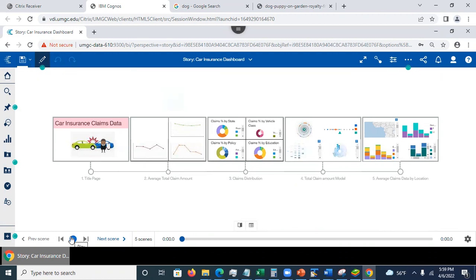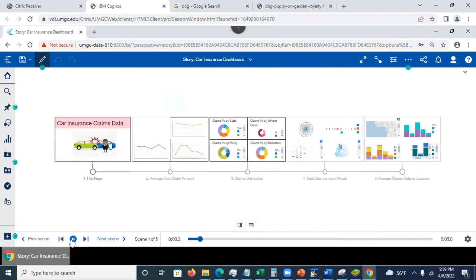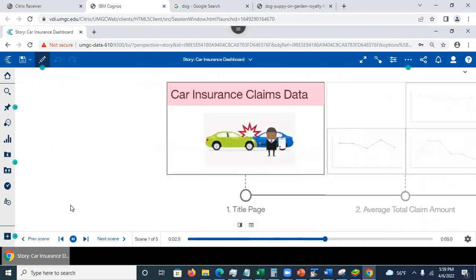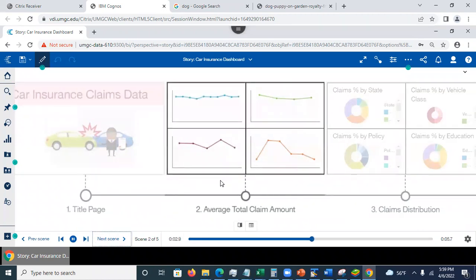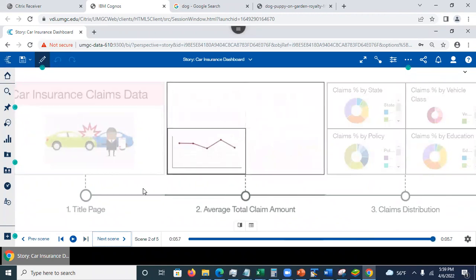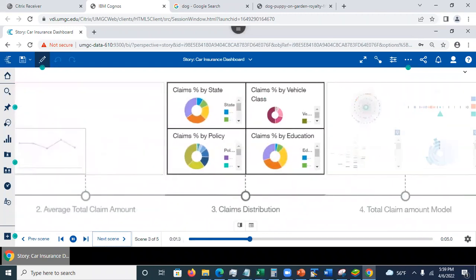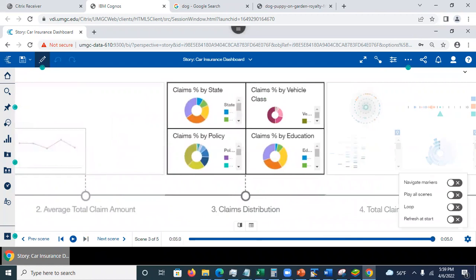And now I'm going to just try to play. Let's play. See, this is showing now the first scene. Now pay attention to what's going to happen in the second scene. Oops, I did not specify that I want to play all of them, but that's okay. See, now it's playing this one. See what it's doing with the plots, right? What I had to do was specify that when I'm playing this, I had to select play all scenes. This is what was missing, okay?